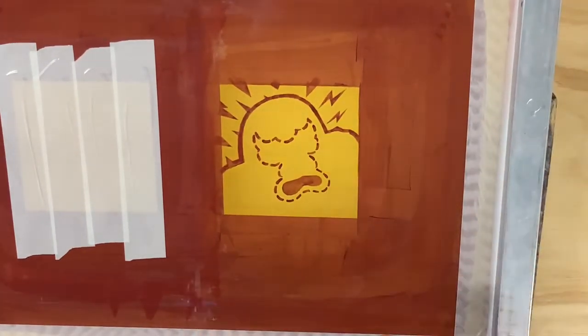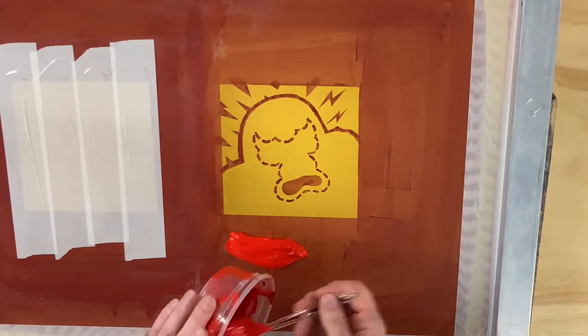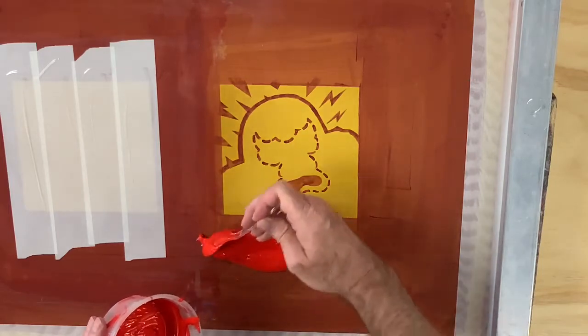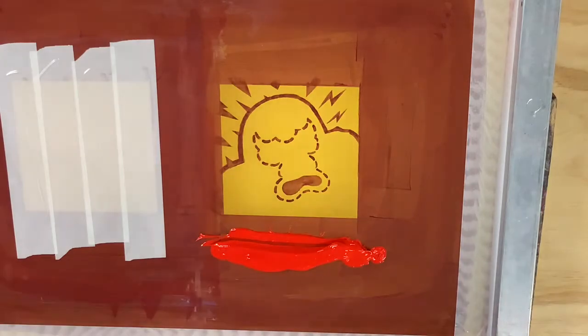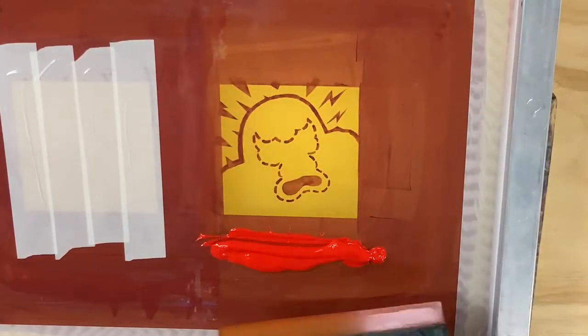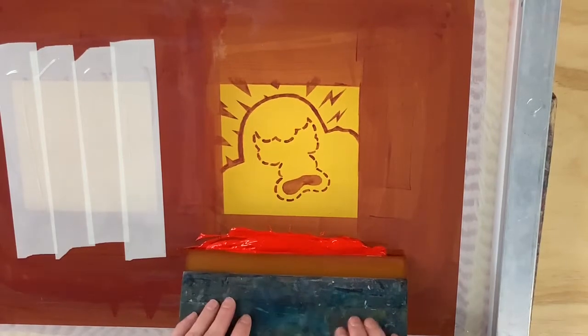We're going to elevate the screen, and we're always going to start by adding our ink at the bottom of the screen. What we're going to do is a flood stroke, and what that does is get that screen ready to go, gets it wet. Because these are air drying inks, you don't ever want to leave it without a flood stroke unless you're about to clean it up. On the first pass, it gets kind of grabby, a little bit difficult to work with. So you take your squeegee, slide it into a little bit of ink, and you're ready to go forward.